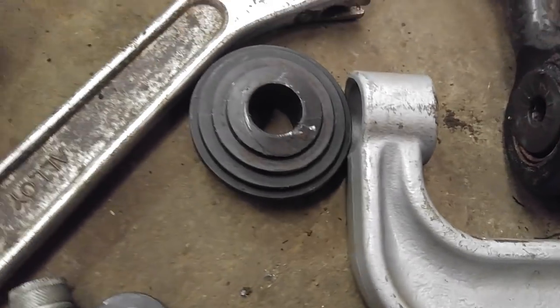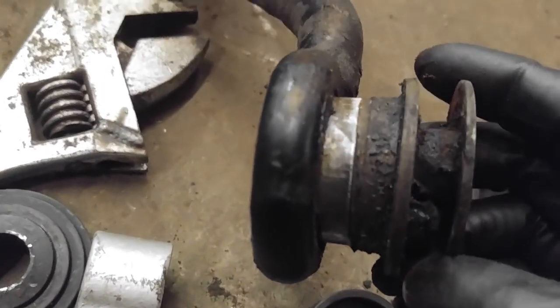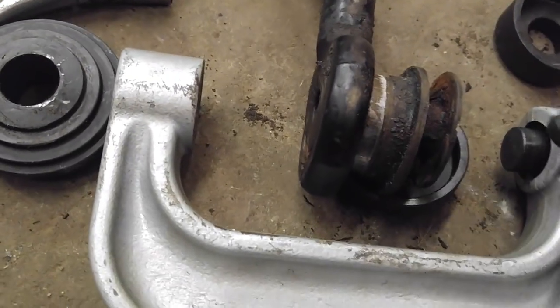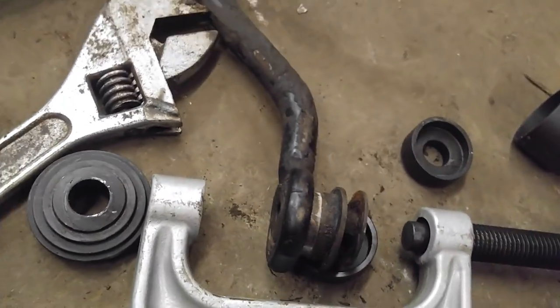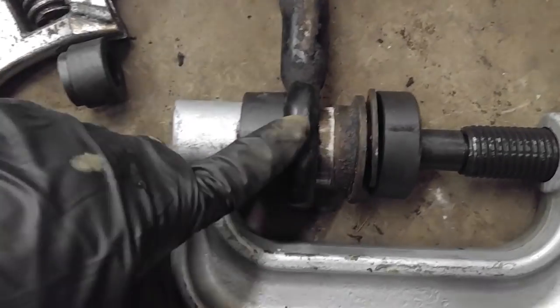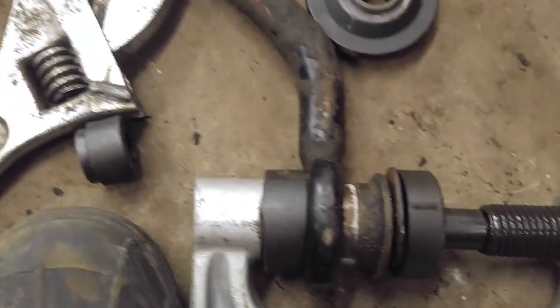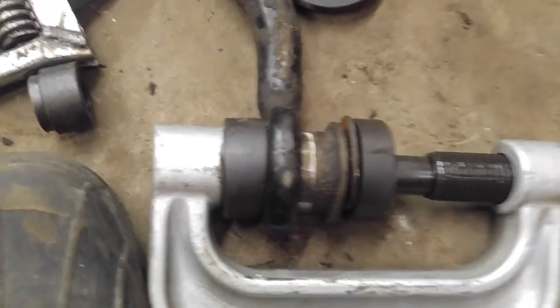Oh, wait a minute. I'm compressing the control arm. Look at that. I've got to put one that's the same size as that to push it back through. Give me a sec. Okay, I've got this set up opposite now. Now I could push it back into here. I've got one that's smaller and one that's bigger.